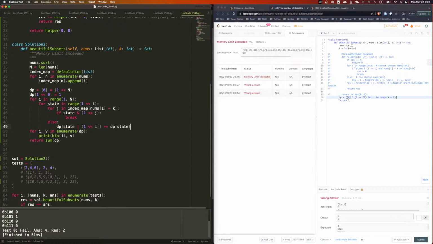We can do 1, right? We can do 1. We can do 1 for sure, given the previous state. Given the previous state, right, I shall be able to do the previous state or 1. Why is it not right?